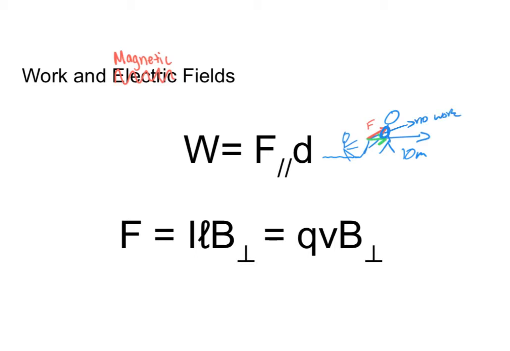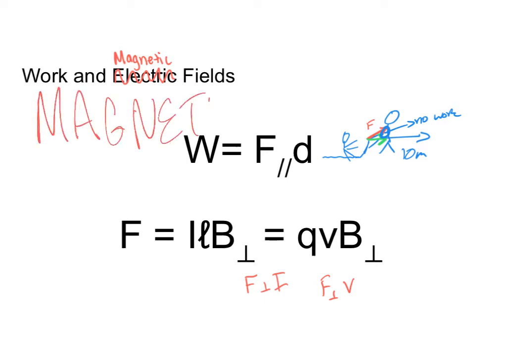So this whole vertical component of my force does no work. Now, what's interesting is that magnetic fields and magnetic forces are always perpendicular to I, and they were always perpendicular to V. So my magnetic force is always perpendicular to the motion of particles that are affected by magnetic forces. That means there's no component of a magnetic force that is parallel to the motion of an object, and therefore magnetic forces do no work. And that's so important, I'm going to write it down in big caps. Magnetic forces do no work.